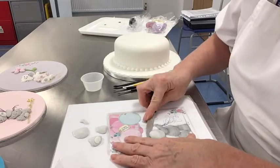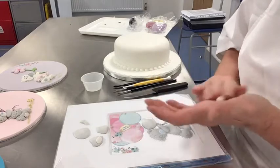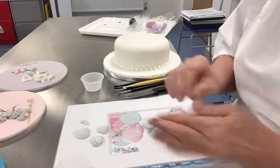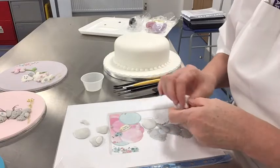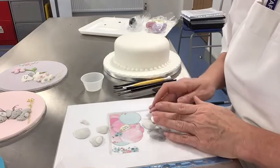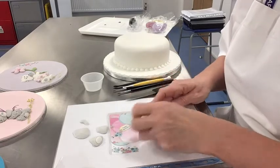What I can do is just slide him off to the side so I can see a better view of the picture. So it's a ball into an oval shape, place it on, and again just flatten that down. You can do it on here and then transfer it.